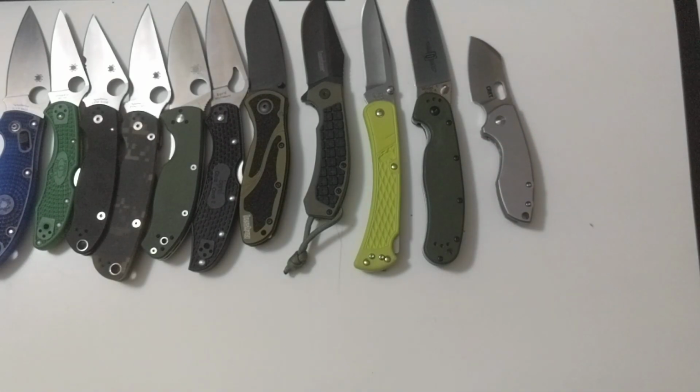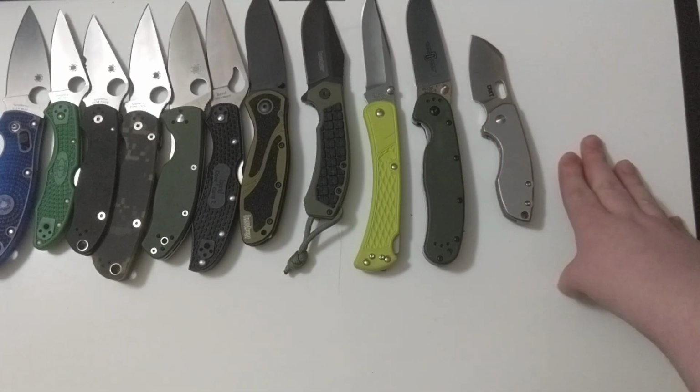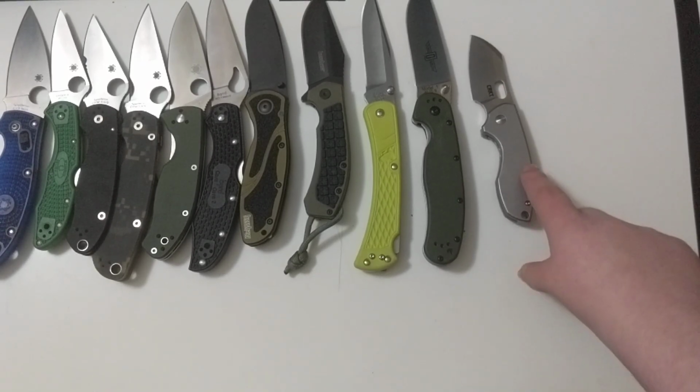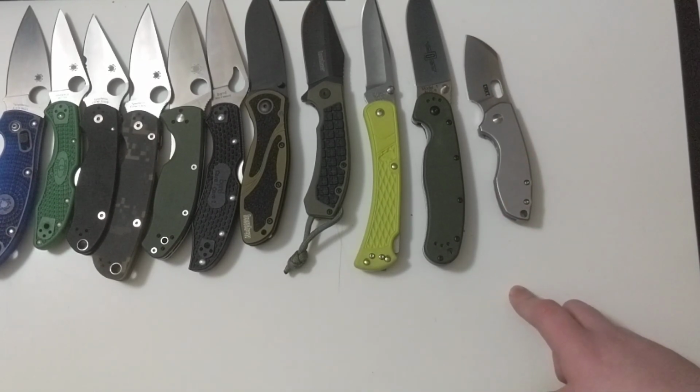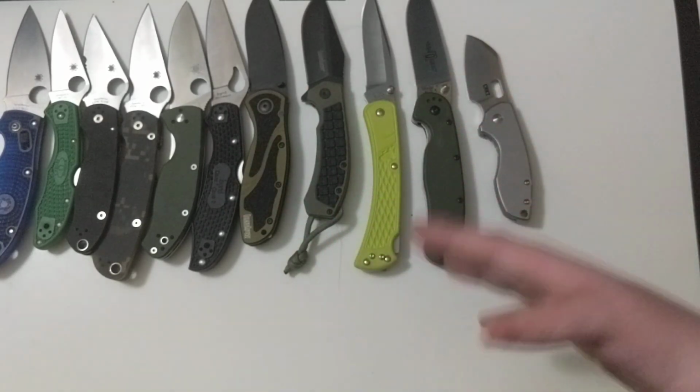So, last knife, which is the last one in the rotation, and I have not carried this one or the next knife in my rotation. I have another knife coming, hopefully this week. The eBay seller hasn't shipped it out yet. It is a CRKT Caligo. I'm going to explain the prices after I'm done with all these knives. I'll tell you where I got them and how much and stuff like that.